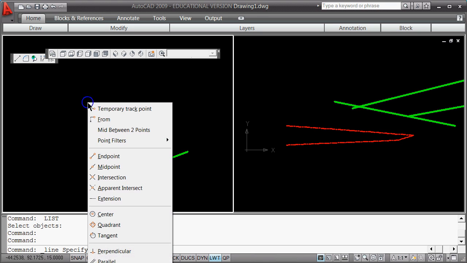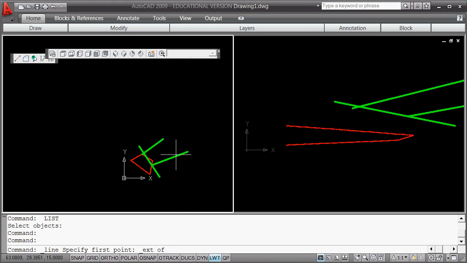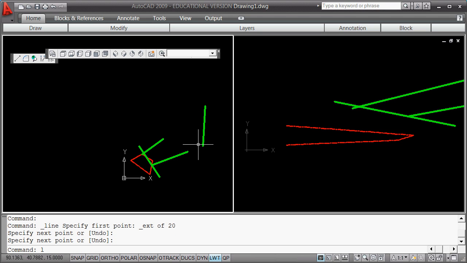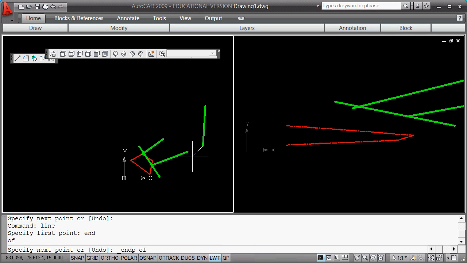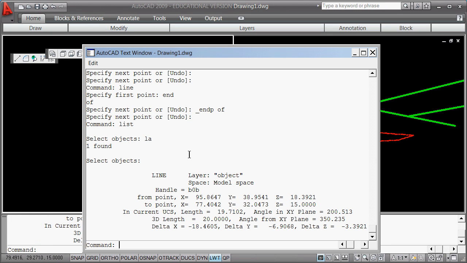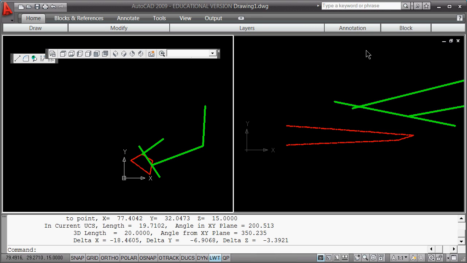So line, shift right click, the extension of that, right? And we can extend it out. Now, if you think about it, it should be extending in 3D. So we can extend it 20. And that's your point there. Let's see if that in fact is, if I do a line here from the end of this to the end of that, if that's a 3D line, list, last, there you have it. So that extension, you start to see how these object snaps work in both 2D and 3D. You've got to be aware of how they work.